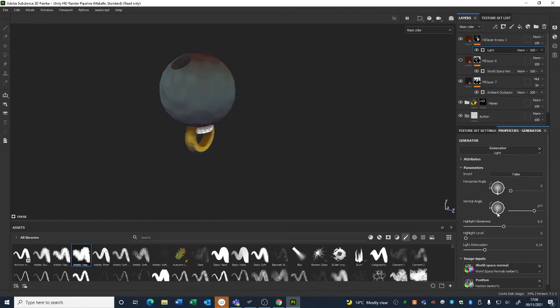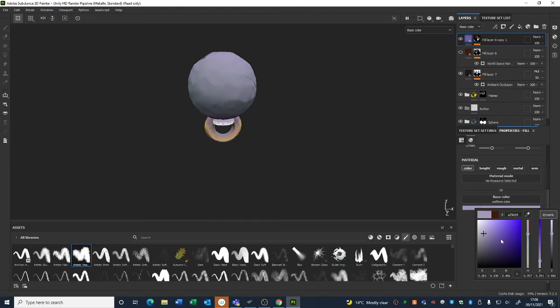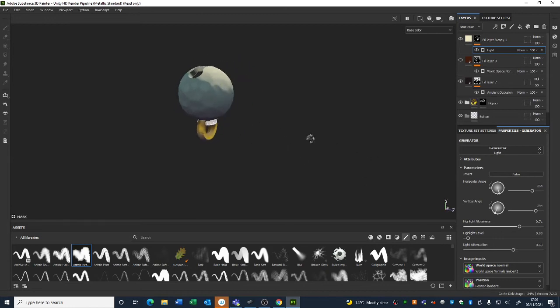We can do a light overall on top of everything. Make it come out from a specific direction. Change the color to something that is more suitable to light. And usually a very faint yellow color is good for simulating sunlight, but that depends on what you're trying to achieve and what kind of sun you're actually engaged with. Let's not make it too bright. Change the attenuation so it's a little more faint.